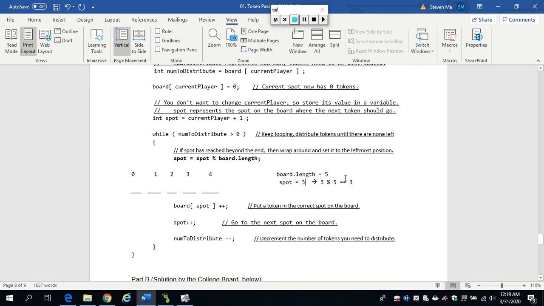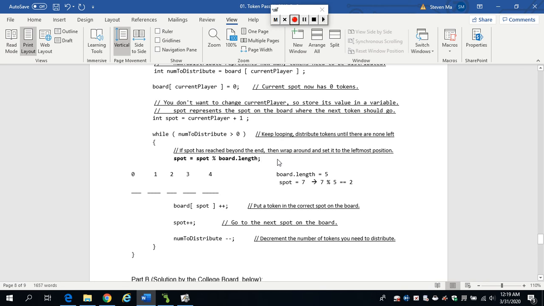Let's try a different number for spot. Let's try 7. So, if we do 7 mod 5, 7 mod 5 is 2. So what that'll do is, if we're at 7, it's going to go like 5 should wrap back around to 0, then 6, and then 7. So this ends up working pretty well to wrap things around using just one line of code.